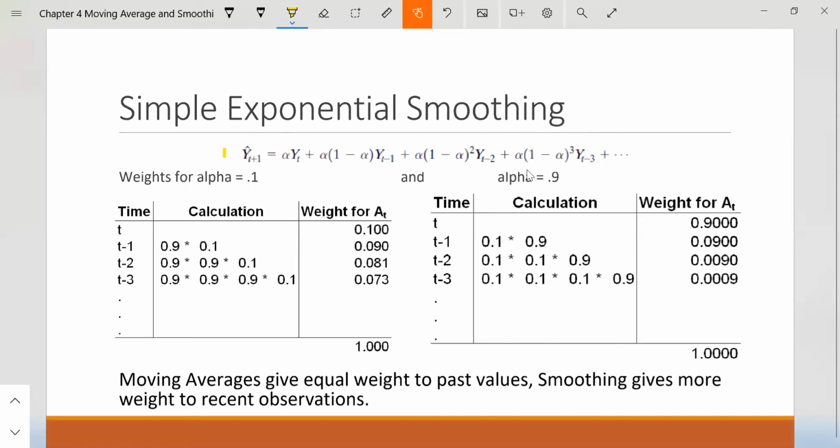So what I show here is how the forecast is calculated using the simple exponential smoothing. When we were talking about the moving average, I mentioned that for the moving average, we are using the same weight for all past periods. That is, assuming all past periods' values are equally important for forecasting for the future.